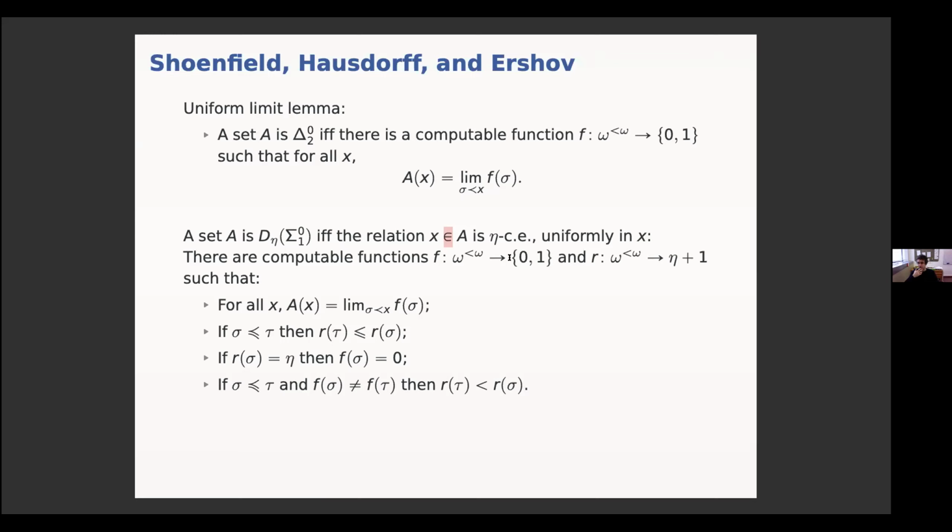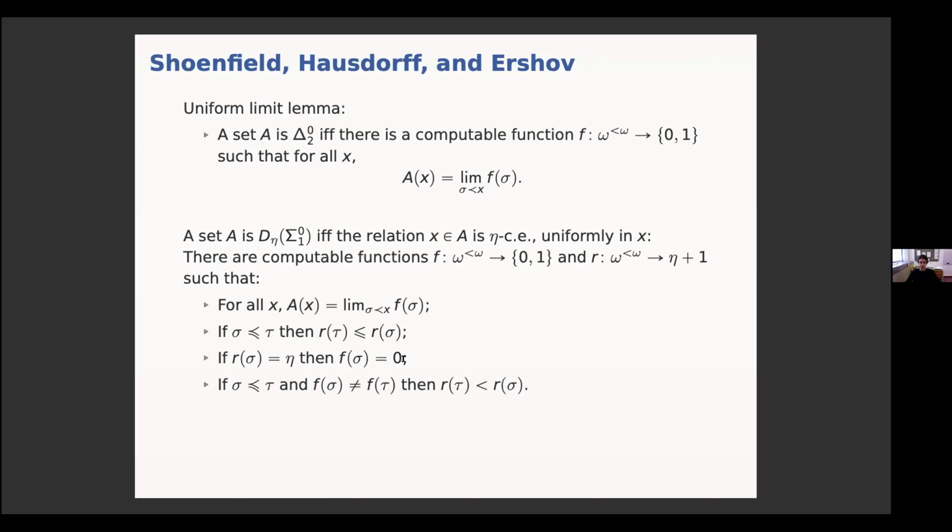And this works for sets of reals the same way that it works for sets of numbers, in a completely uniform and Lipschitz way. So the same way that I characterize delta 2, what does eta CE mean for sets of reals? That means that I have this kind of guessing procedure, which is a delta 2 guessing procedure. But associated with that, I also have a function into the ordinal, and if I'm looking at the sigma side, this is eta plus 1. So I'm talking about Ershov's definition of his hierarchy, sigma minus 1. R is in some sense a rank. It tells me how much space I have left to change my mind.